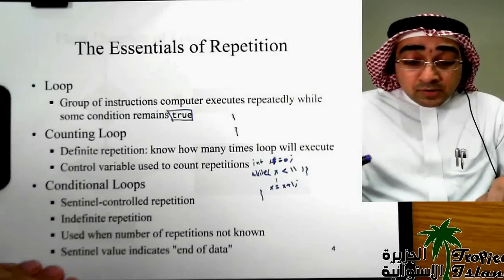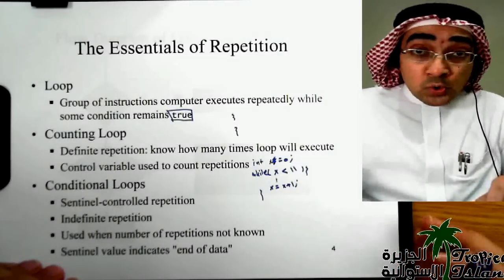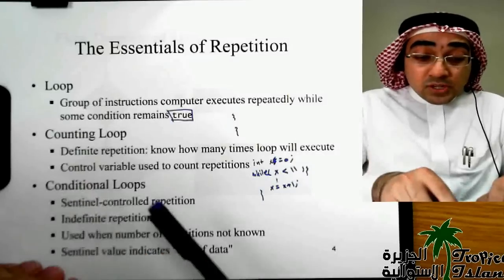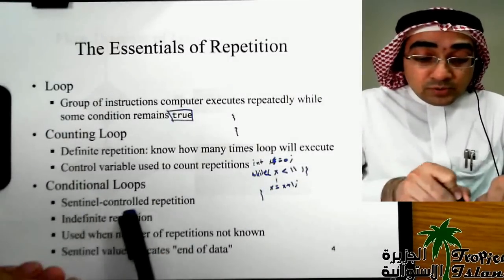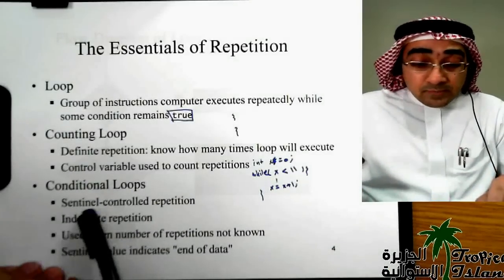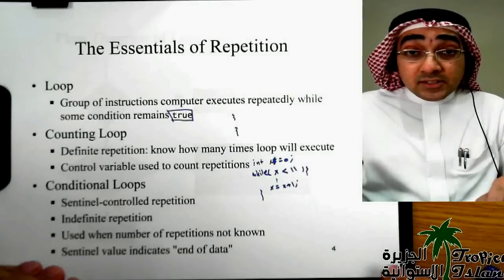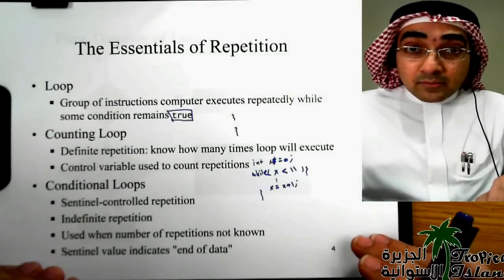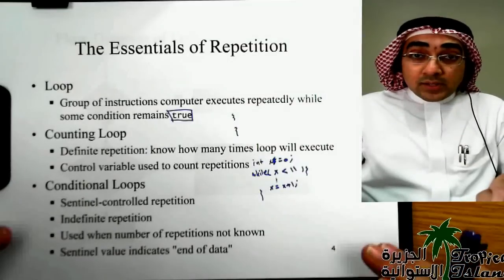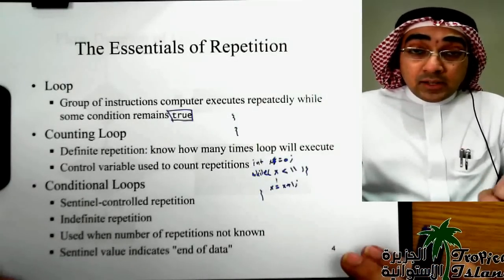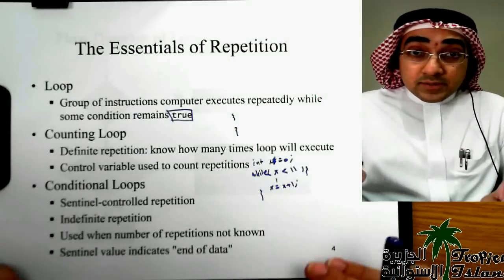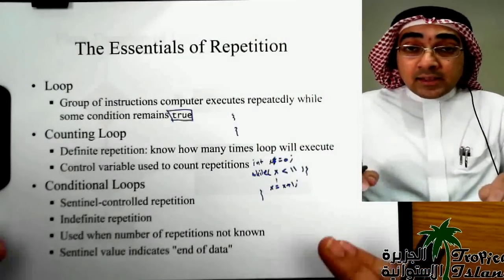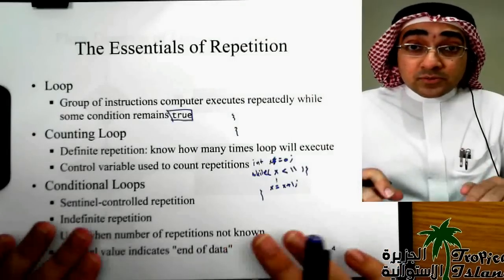Sometimes there are loops where you do not know how many times you have to loop in your program. In that case, you use a conditional loop, and one of the most known is the Sentinel controlled repetition. What is a Sentinel controlled repetition? A Sentinel value is a value that usually you do not reach in your program. For example, if I wanted to enter the grades of students, and you did not know how many students I have, you could ask me to enter a negative value to indicate that there are no more students, or the students list has finished.